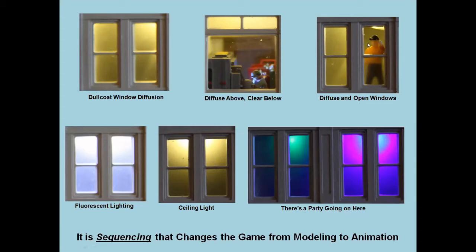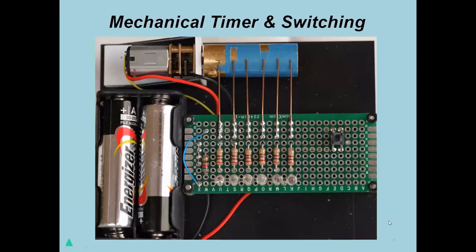And here are different styles of windows. Here's a window that's completely open. This character goes away from the window so you can't see him and then back again. These windows, if you see here, are all sprayed with dull coat, and they give a great effect of a dirty window, but not a frosted window. You can see that over here from the character behind it. And here on things where I have a room particularly decorated, I make the window crystal clear to dramatically show the effect of whatever's going on inside.